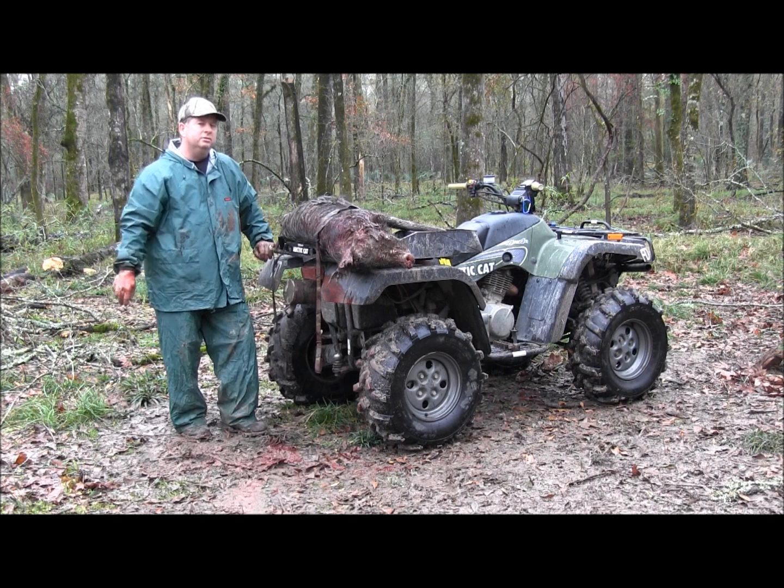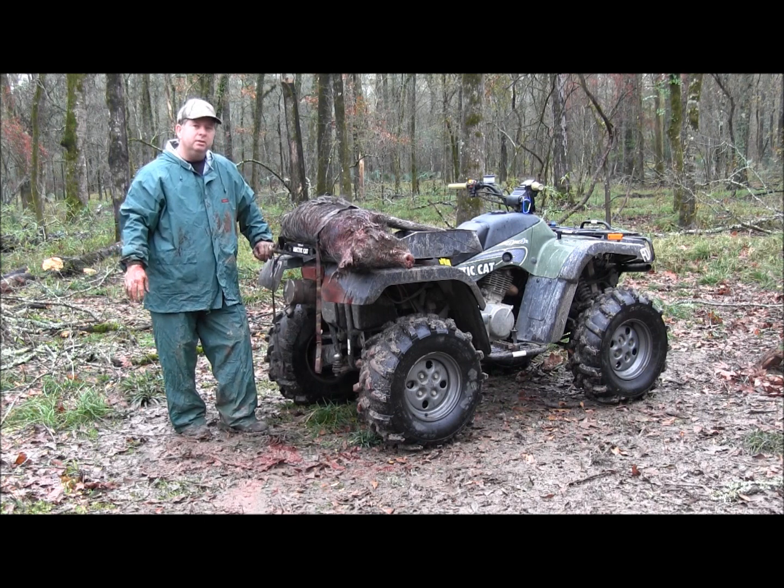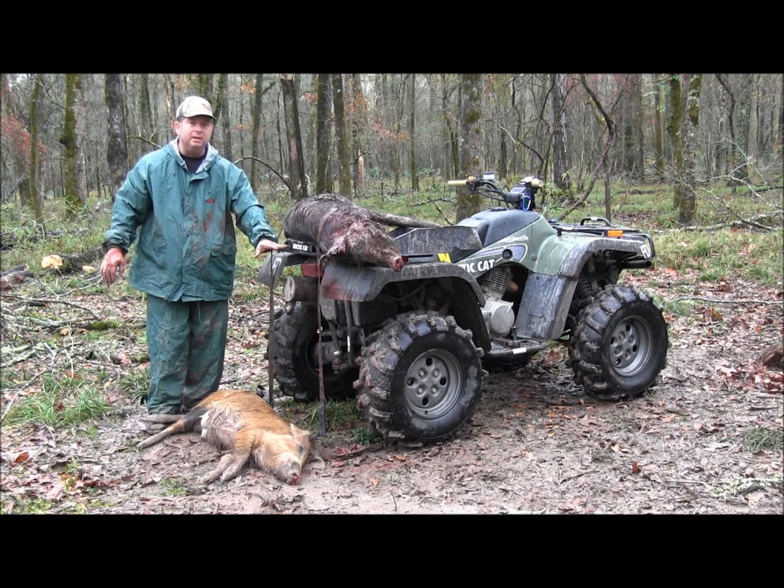But I have two hogs. So what I'm going to do is I'm going to show you how to load the second one to where it can ride on the back of the four-wheeler. What I'm going to do with this one here is I'm actually going to pick it up to about this level right here and I'm going to let it hang. I'm going to drive back to the camp with it hanging here.